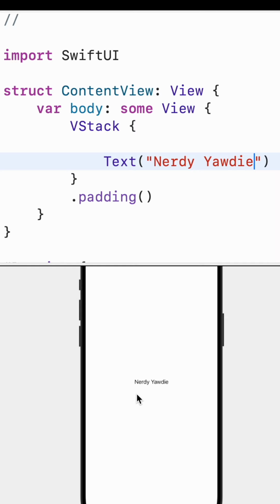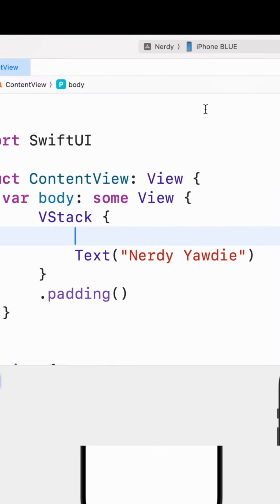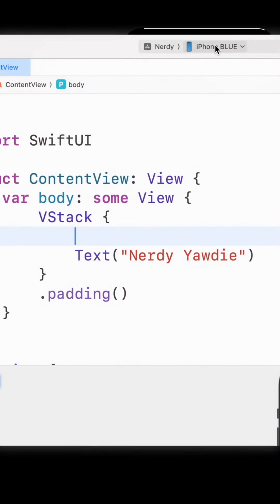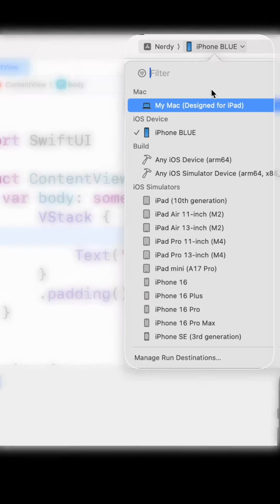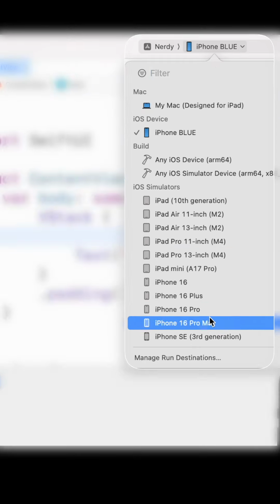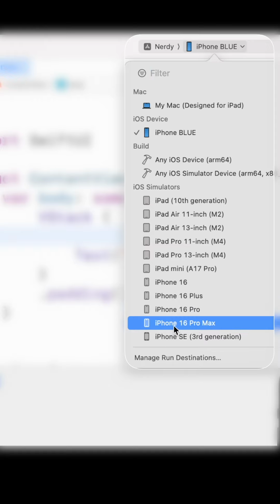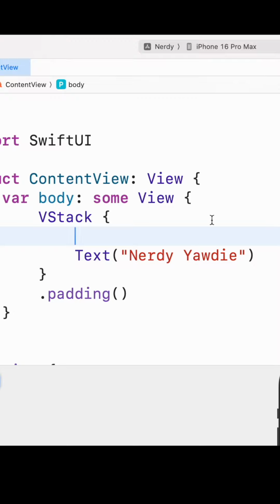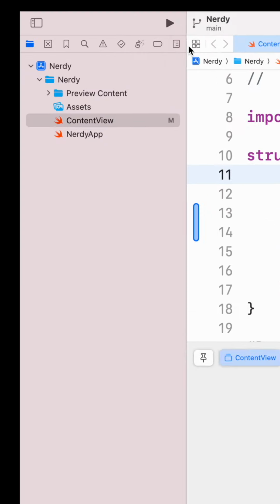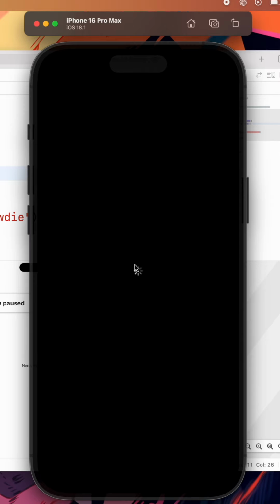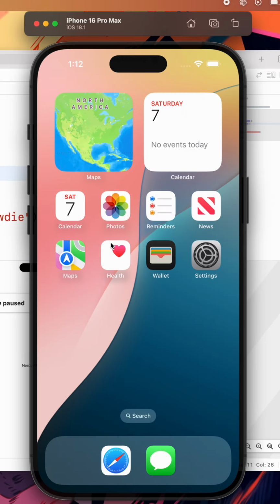If we want to see how it runs in an actual app, what you're going to do now is scroll up here, and it might be on your regular device by default. So just hit this and then scroll all the way down, and you can pick any of these simulators, iPad or iPhone. For now, I'll just put iPhone 16 Pro Max. Hit that, and then when that's selected, I will go over here and hit the play button here. While that spins and runs, you notice that the simulator looks legit like a regular iPhone. So that's why it's great for testing too.